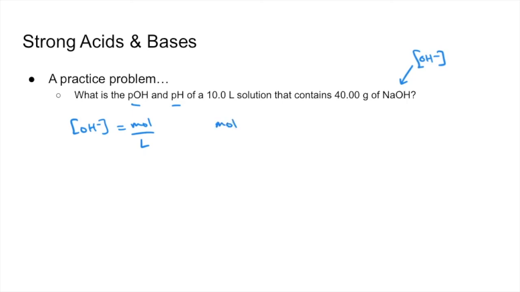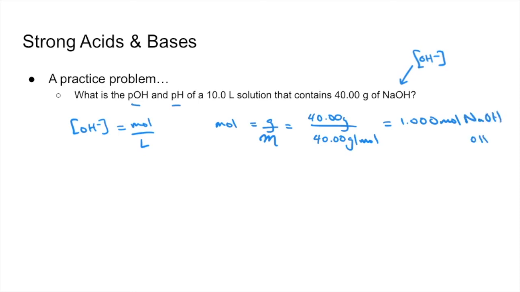We're going to have to calculate moles using grams and molar mass again. The grams here are 40.00 grams, and, well, if you've done sodium hydroxide enough in your life like I have, you know that sodium hydroxide is conveniently 40.00 grams per mole. Almost like I set that up on purpose. That is 1.000 moles of NaOH, right? And we can also think of that as moles of the hydroxide ion because, once again, this comes apart 100%. So we break that apart into hydroxide ions. So that's how many hydroxide ions we have in moles.